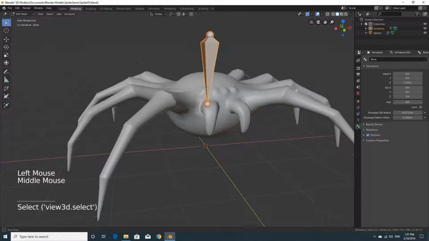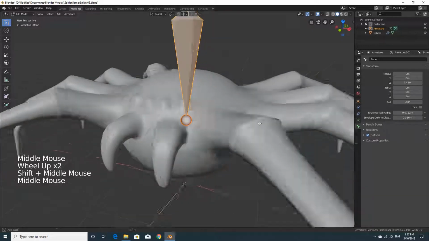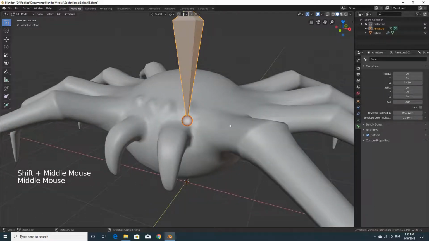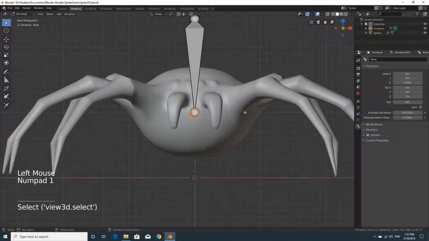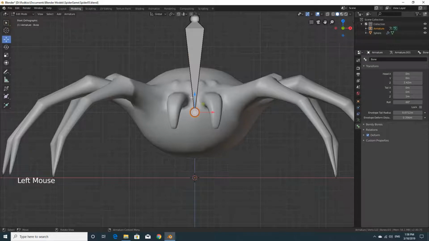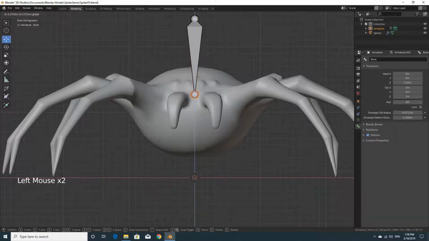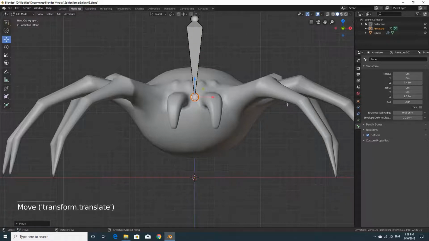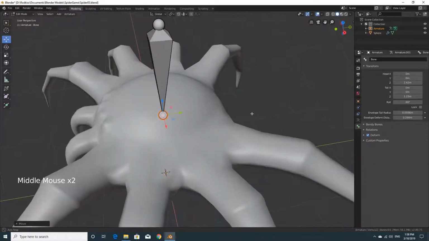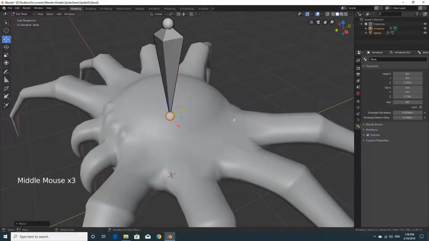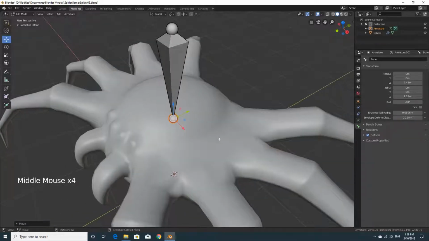If you want, you can rename these. I'm not going to bother too much about that because we could be there forever and make it a really long video, but we just want to get this sort of into position. So again, you can use the move tool here, or you can just press G and then the letter that you need for the axis, the X, the Y, or the Z. So I'm going to put this around about the middle, looks about the center, and then we're going to start pulling the bones out and position them into place.